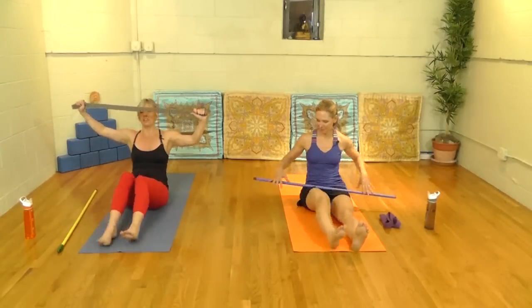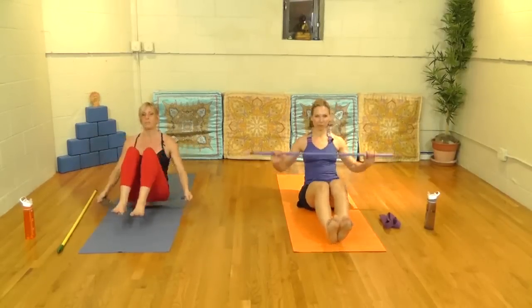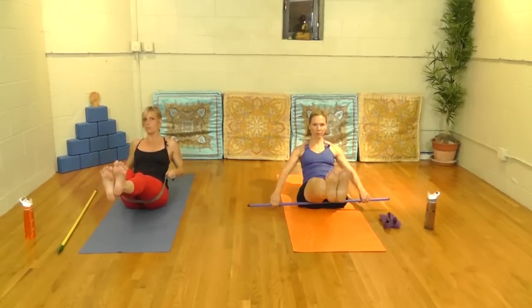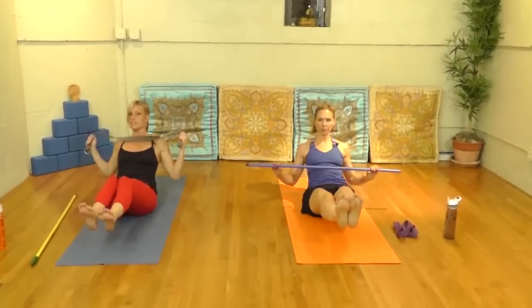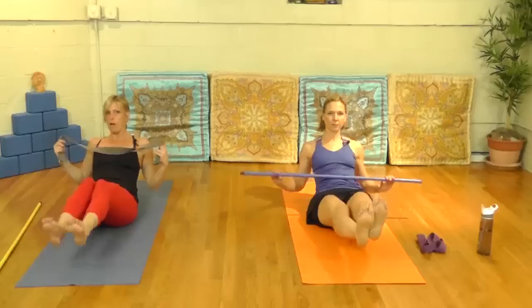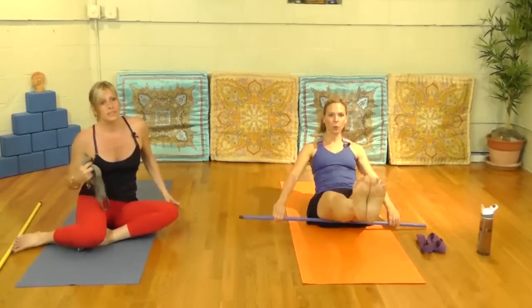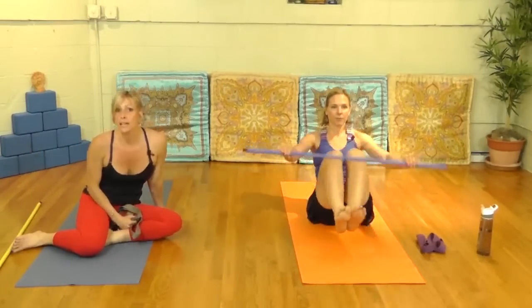So, with either cross the ankle or feet together, you're going to bring that strap or dowel under your feet, press the heels out straight, tuck the knees in the chest, press the heels out straight. 16 reps, here we go. 1, 2. Now this one, the dowel is definitely more challenging, that's why I gave it to Jen.